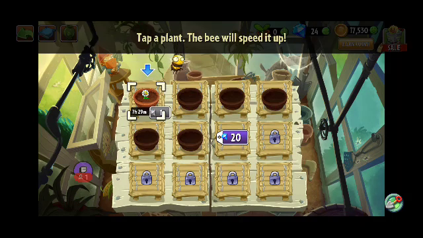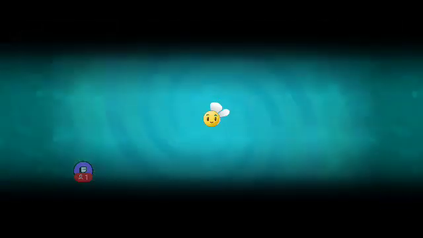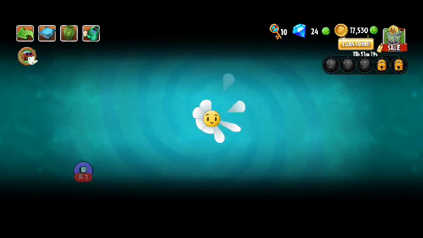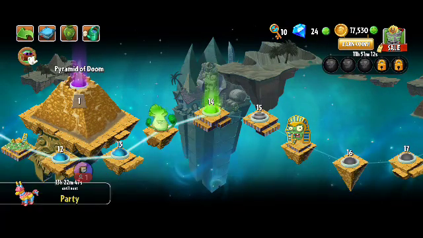Okay, a bee. So it replaces a snail from the first game. And he's going away after speeding the plant up. Nope, he cannot bother to be disturbed. Okay, then I think we better continue on our way as well. Return to the Zen garden often to earn coins. Okay, cool. Let's start with level 14.